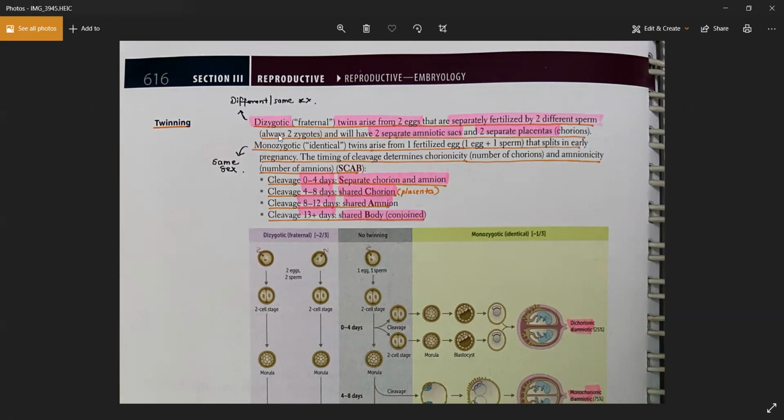Then you have monozygotic twins, in which one egg is fertilized with one sperm. So both the twins will be exactly identical, a copy of each other. The set of chromosomes will be the same in both siblings. Exactly identical, HLA matching, and everything will be exactly the same in this type of twins, monozygotic ones. So if you encounter a mother who delivered one male and one female at the same time, that means twins, what type of twins could it be?